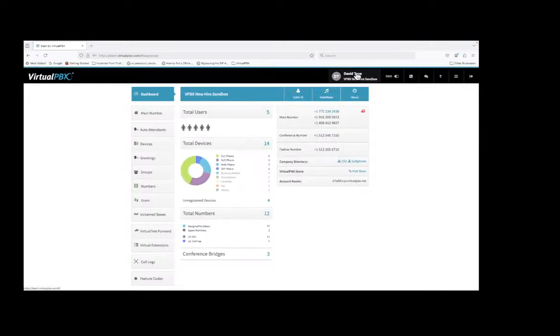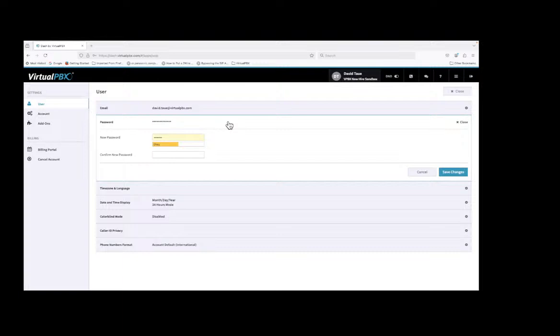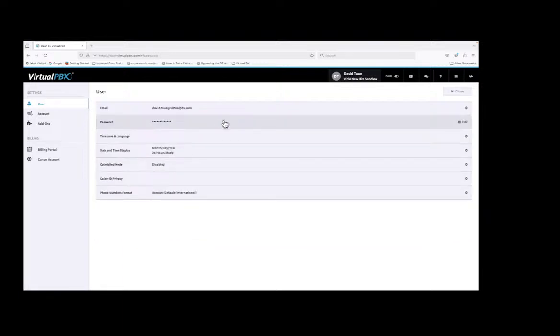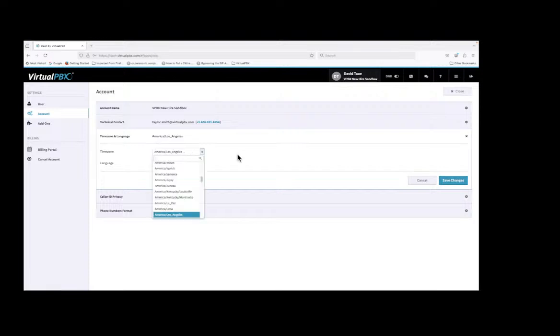Now, up here at the top is your name, and you can click on that. It's going to open a big pop-up. This is your user account page. This is where you would change your password. On the left-hand side, since I'm a system admin, I can click on account level settings. The main thing that we recommend is people check their time zone and do a search for the appropriate time zone for your region. For the US, for instance, for East Coast time zone, just do a search for New York, or Chicago for Central, Denver if you're Mountain, Los Angeles for Pacific.